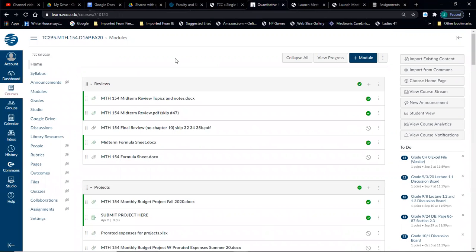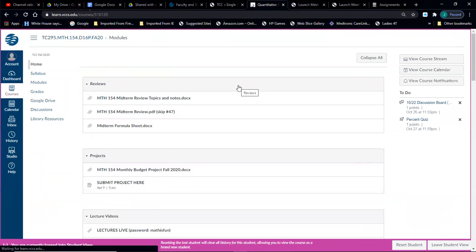So again, for my students, when you go in Canvas right now, I've put the review stuff at the top, and some of the stuff you'll see later, like if you don't see a green check mark. In fact, let's do this, student view, so there's no confusion. So these are the review materials you have right now, your formula sheet, which you should print and have ready for your midterm. And again, there's nothing really crazy in there. It's just a couple of conversions.